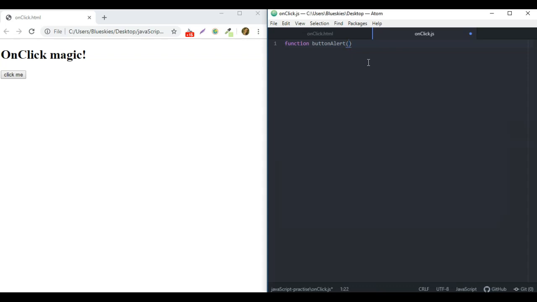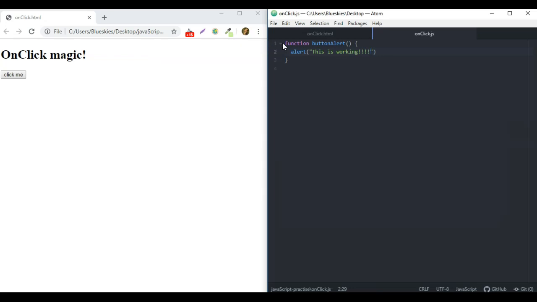Then afterwards we're going to add these empty brackets, which we'll come to later, and then we're going to add some curly braces. So basically the curly braces are saying within these curly braces, these are all the instructions that I have. So for example, if we wanted to alert on something, like we wanted that pop-up box to appear, JavaScript has made that super easy for us to do. All we have to do is write alert, then in brackets put in whatever text we want to appear. This is working.